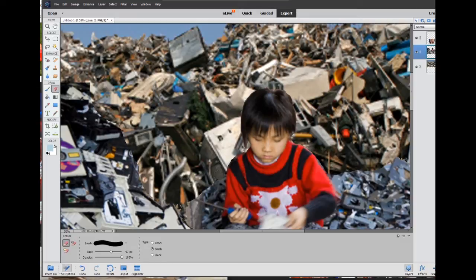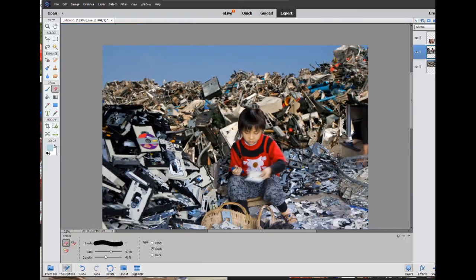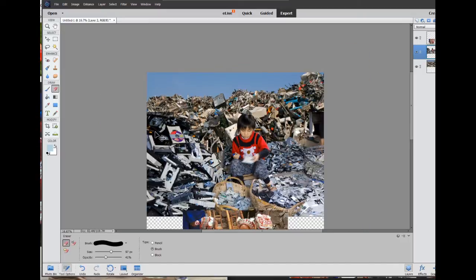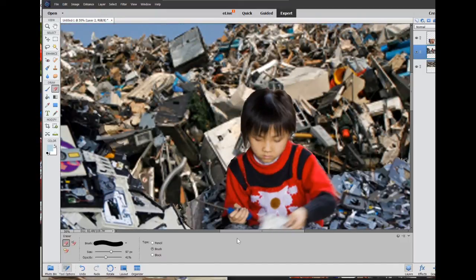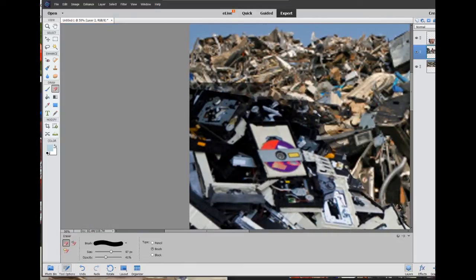You can also change your opacity once you have something that kind of looks like it might fit with the background a little bit there. Then you can change the opacity of your tool. Opacity is how much you can see through something. So now I'm not completely erasing, but starting to blend these layers together. Once again, I'm using Control plus plus and Control minus to just work on this a little bit. Another way that you can blend pictures together is with blending modes.